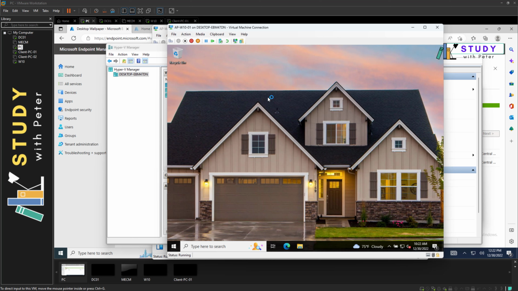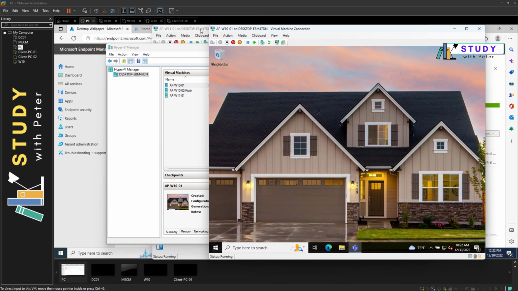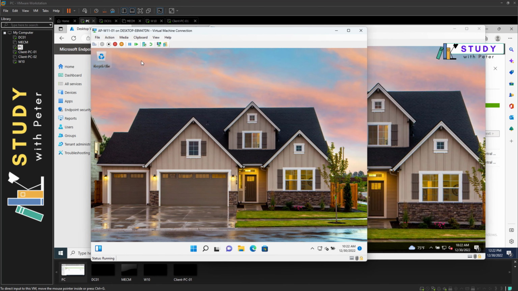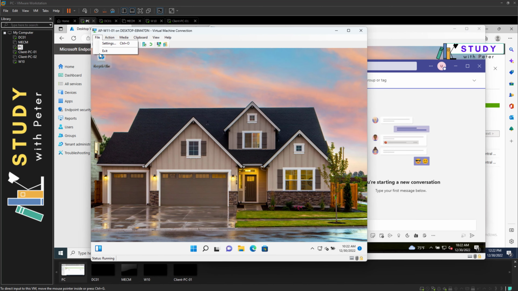So this is how we set up or change the desktop background using Microsoft Intune. The only downside of doing it this way is that users won't be able to change the background.